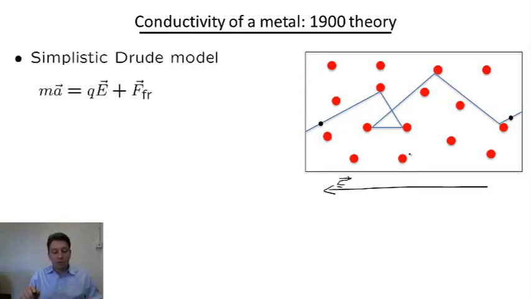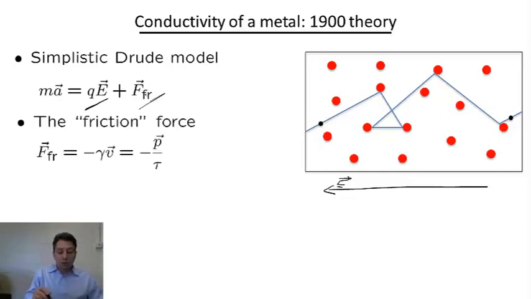So basically, the Drude model assumed that we can just view the electron as a classical particle, which therefore satisfies the classical equations of motion, the Newton equation. In the presence of an electric field, if the charge is Q, it experiences this force due to the electric field, and all these impurities and imperfections he just replaced with a friction force.